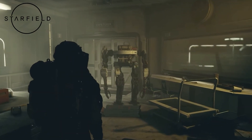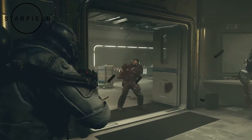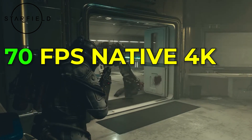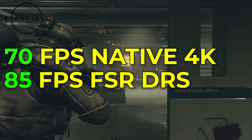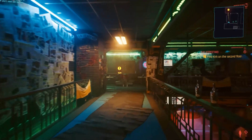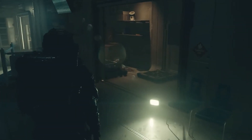Starfield is also a good example. This ambitious first-person space adventure tells a different story. At 4K native with max settings, we're seeing a solid 70 FPS right out of the gate. Most players find their sweet spot with FSR and dynamic resolution scaling enabled, hitting around 85 FPS while maintaining visual fidelity. The verdict? The RTX 4090 already sets an incredible benchmark for performance, and with NVIDIA's next generation on the horizon, we can't wait to see how they'll push gaming visuals even further.